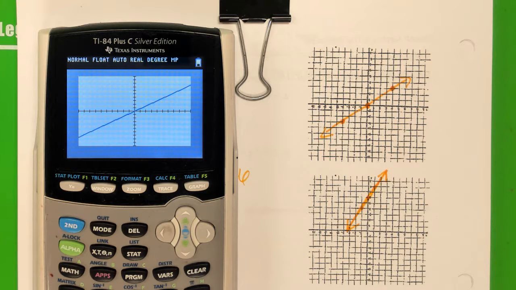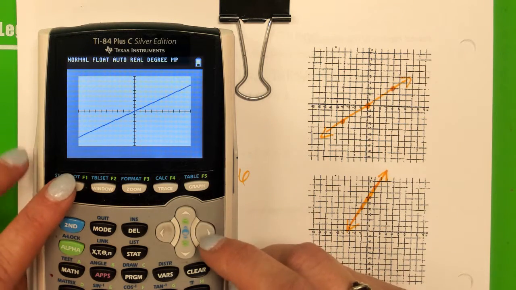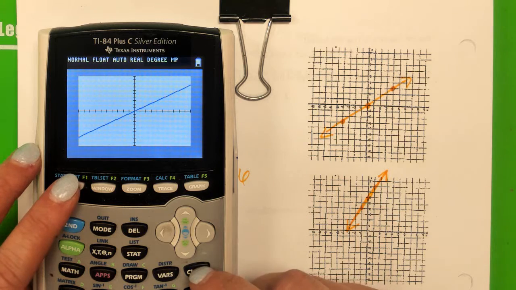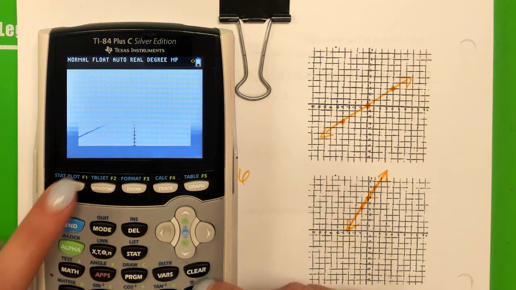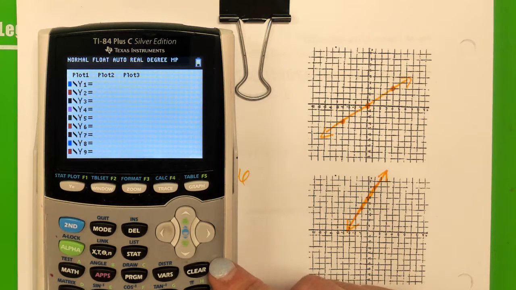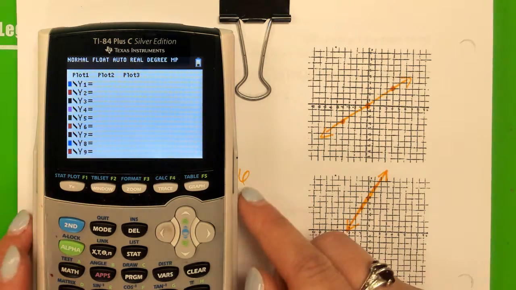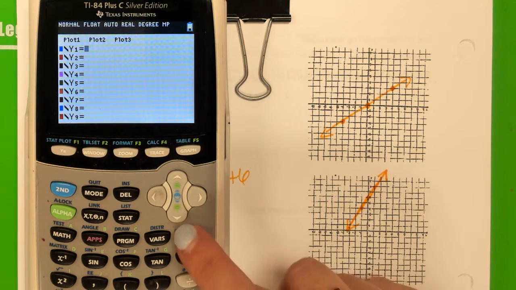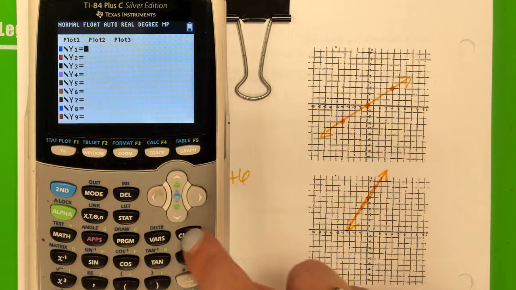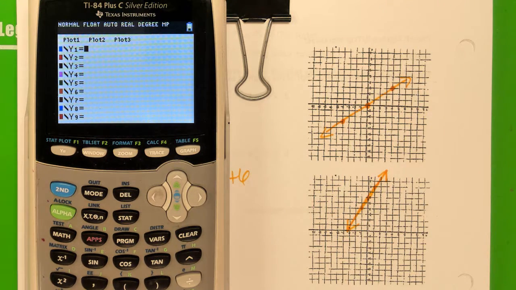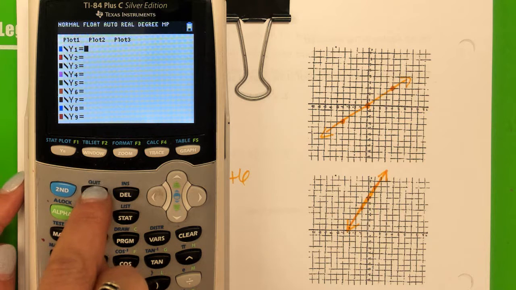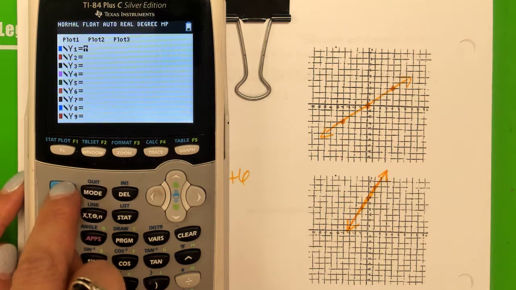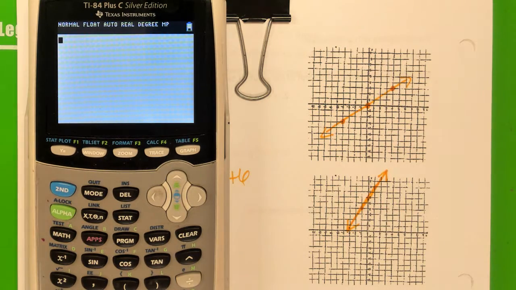All right, now here's what I want you to understand. If you have my calculator, please go back to y equals and clear it out. That way everyone else for the rest of the day can have the same experience. Now, here we go. Watch this. There's a lot of these settings that you can just hit clear and get out of, but you notice how I'm hitting clear and it doesn't get out of it, right? To get out of anything, do you see the quit button right here? What color is it in? Blue. So you have to hit the blue button and then the quit button, and it'll get you out of it. Y'all okay?